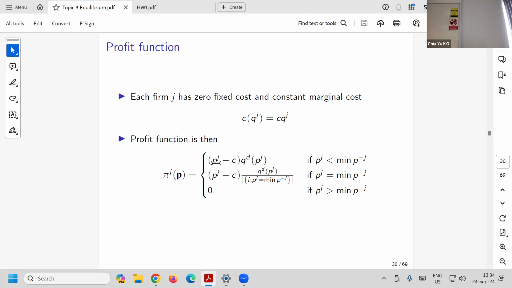That's what we call the capacity constraint. I can't really serve the whole market. There's some constraint on what I can serve. That means even though I set the price as low as zero or marginal cost, I can't have the whole market, or even if I want to, I can't actually serve it. There's a constraint. That's why the price is above marginal cost. So that would be one reason.